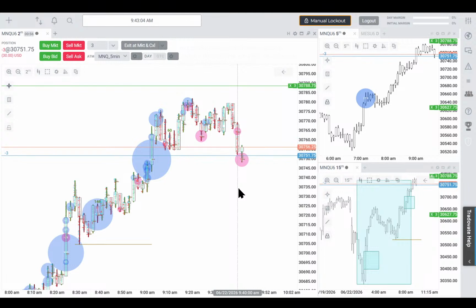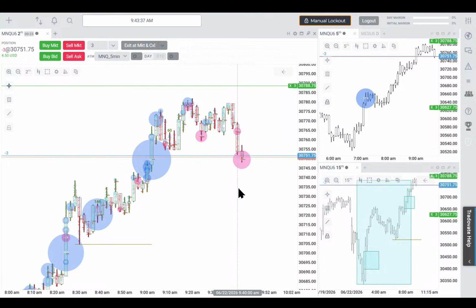We'll see what they do. Maybe it's just a fake, but we'll find out. They've been hesitating for a few, like 10 or 15 minutes now, so we'll see. Mostly short with delta divergence plus gap setup. Hesitation for 10 to 15 minutes before the move. Watching. Yeah. Let's see what we get.